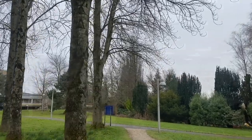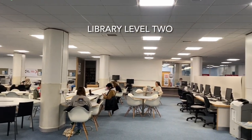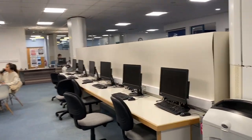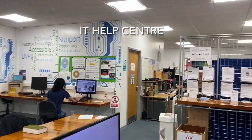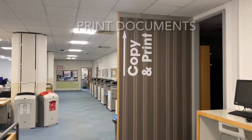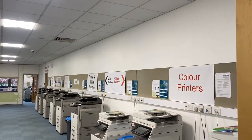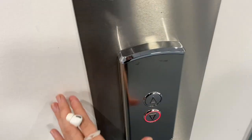Welcome to my study spaces vlog at the University of Bath. Library Level 2 is quite an open study space. As you can see on the right, there are lots of individual computers you can sit at and log into with your university ID. There's also an IT help desk, which is really helpful if you have a problem with your laptop or with software used at uni. You can also print documents — there are instructions on the side for how to print in colour or black and white.